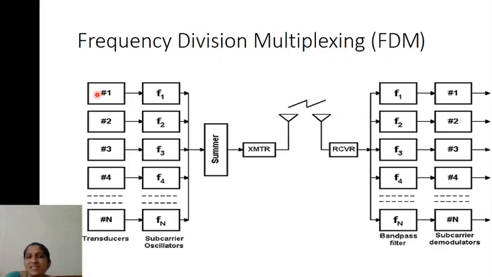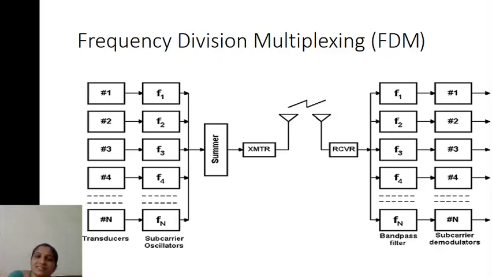So n number of inputs are using n number of frequencies so that you obtain n number of outputs here. That means you are transmitting the data based on frequencies, and you will be receiving the data based on the specified frequency.